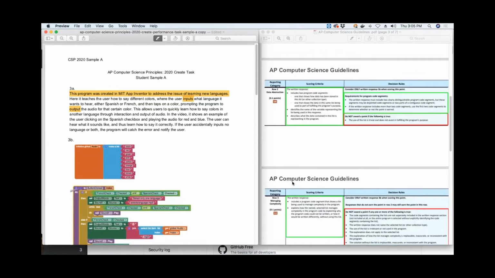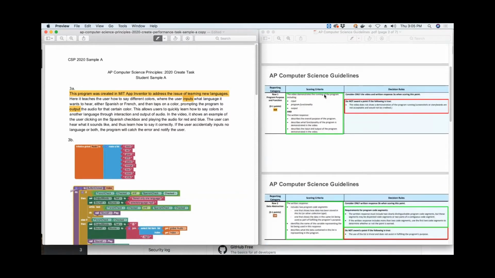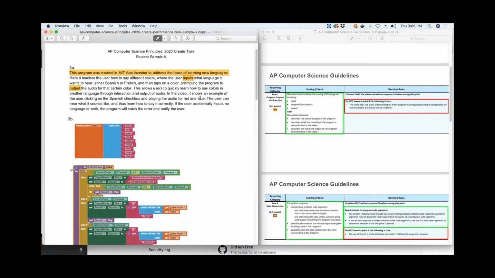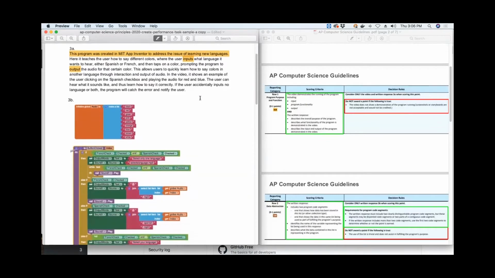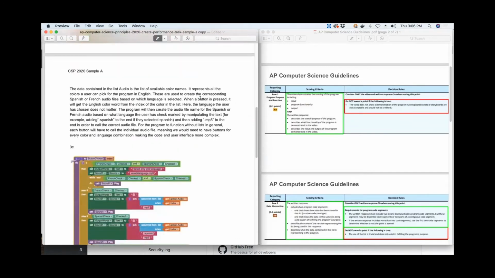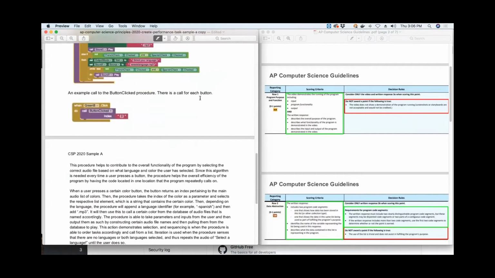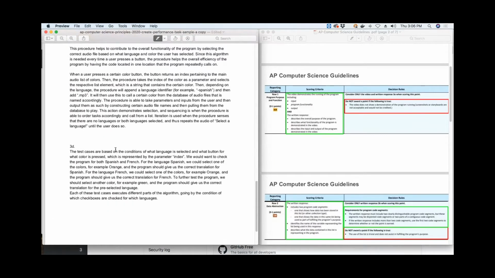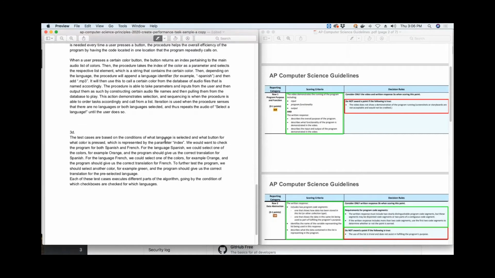So it's a little bit confusing because this sample is from 2020, and the way they are breaking it up now is in these rows. So it's like 5 answers. But here in the 2020 example, there's actually only 4 written responses, from 3A, 3B, 3C, 3D. Nonetheless, all the answers are here.